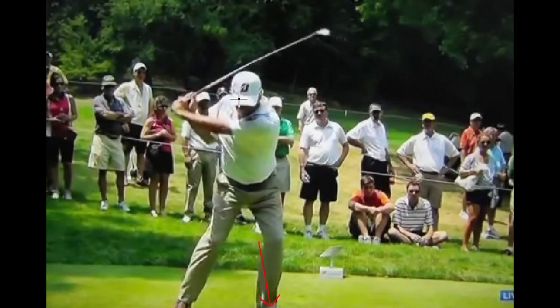Now at the same time, he's not doing a lot with his upper body. You can see the wrists are nice and relaxed. He's keeping some good lag there. The shoulders are still back. He's not trying to hit hard from the shoulders. The first key move is just to put some pressure in that left ankle, get that weight shifting to the left, get the hips starting the downswing, and then letting everything else be nice and relaxed.